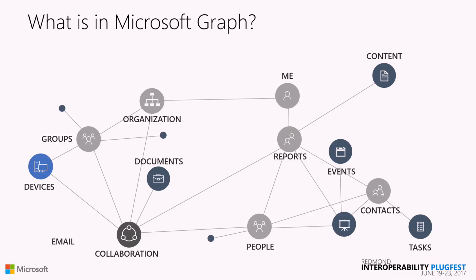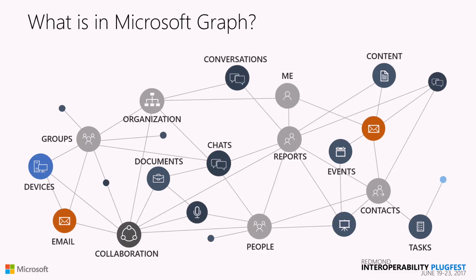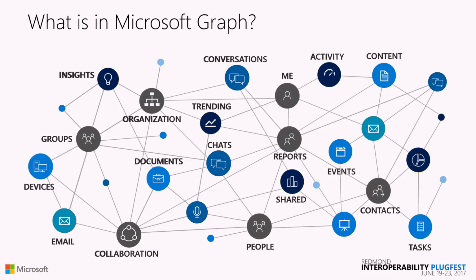What content have you stored in the Microsoft Cloud, whether that's in OneDrive or whether that's in Outlook or SharePoint? What tasks have you created in Planner? What conversations are you having, whether that's in Skype or some other place? What devices are registered to you? And then finally, what are the new types of things that we can start to get over the graph itself? The recent activity that you've had, files that you've opened recently, or email messages that have action items in them. So more and more stuff is coming to Microsoft Graph all the time.